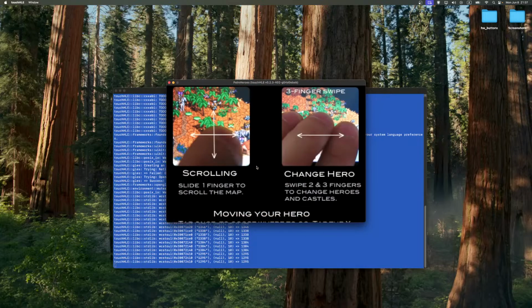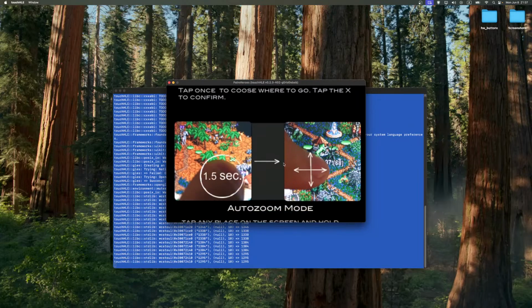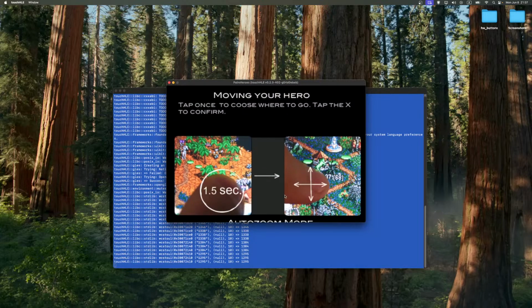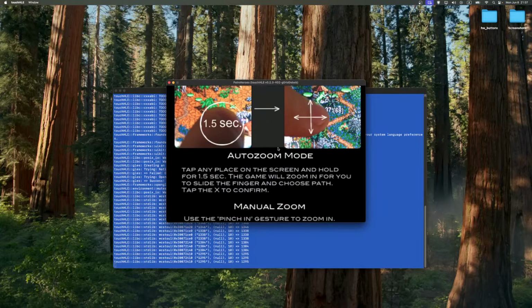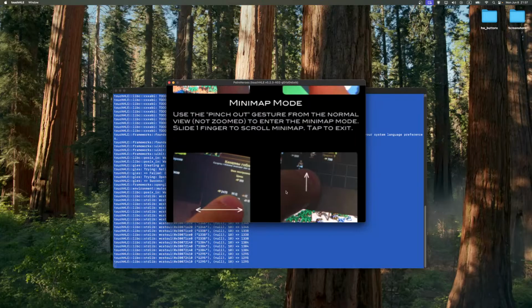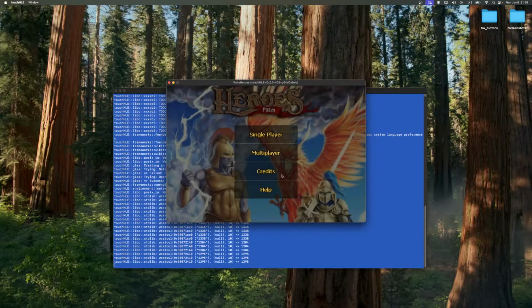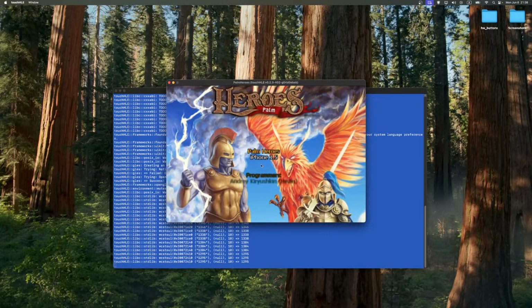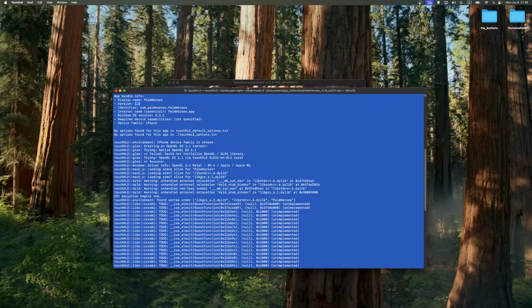We obviously have help with some explanation of how to move the hero and how to scroll. I am not going to be able to test zoom, I guess. Credits: so it's iPhone. I guess it's saying 1.5, but I guess it's actually 1.6. I'm not sure.